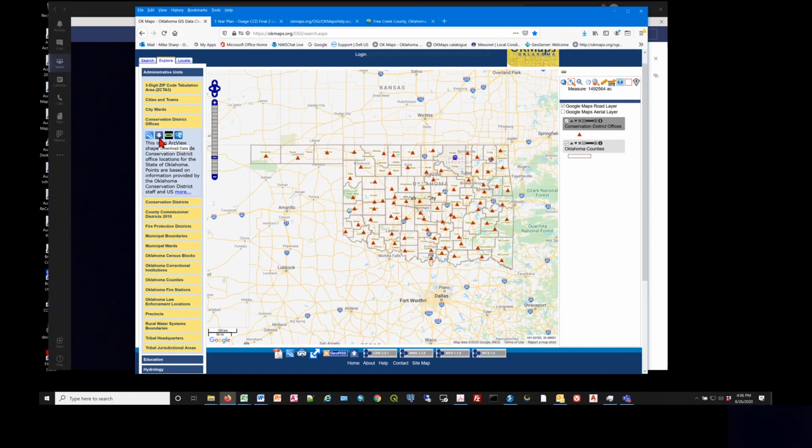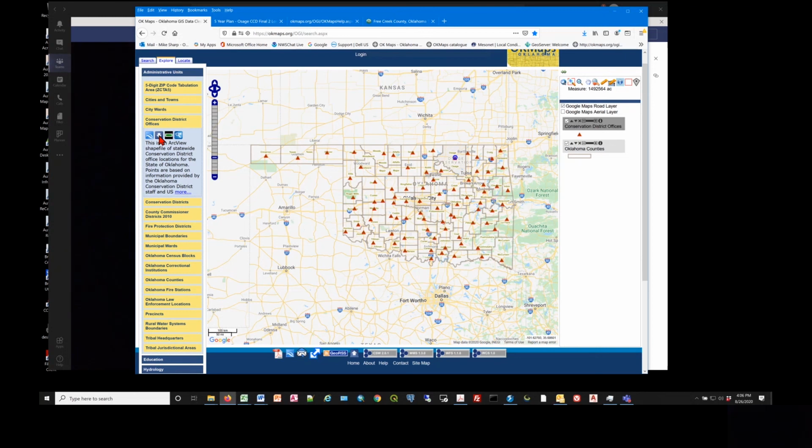The other tool that is available in each layer is the download button. This will allow you to download data that we see in the map for conservation district offices in various formats. We will not cover this function of this tool in this video. A general description can be found in the help section.